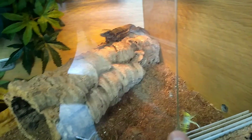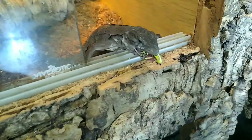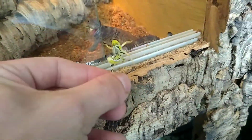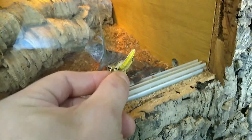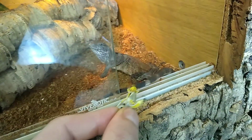There he is. Come on, buddy, look. Oh, yes! Hello, mate. How are you? It's okay. I've got another one, look. Got another locust. What do you think? It's got your tail. Another locust?